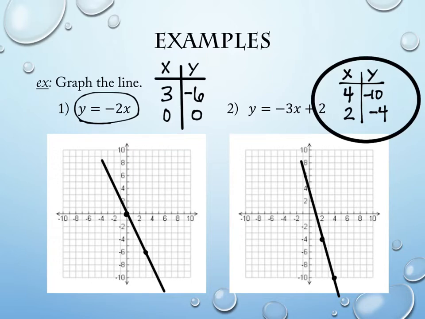You have to write down 2 points for me. If you were to put them and actually mark them on the graph, that would be okay as well. Like if you figured them out and you wrote down 2, negative 4 here, and you wrote down 4, negative 10 here, that would be another way to do it. You wouldn't necessarily have to do this T-chart thing that I'm doing. But somehow it needs to be actually listed what those points are. I don't want to have to look at your graph and guess.